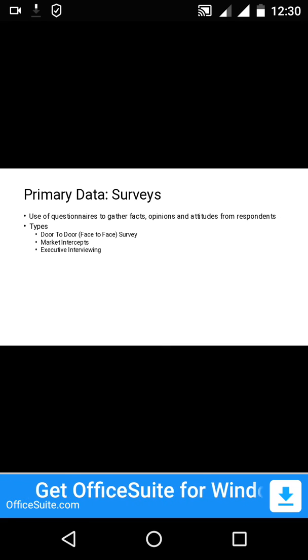By the term executive, what do we mean? We mean people who are from the middle or maybe top management at the supervisory or managerial post, people with 10, 15, 20 years of experience, people at very responsible positions in the government or the civil administration. So you talk to them. These people are called executives, and when you interview them, this is called executive interviewing.